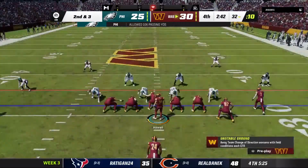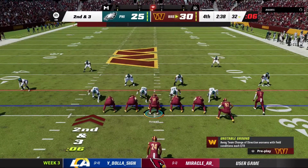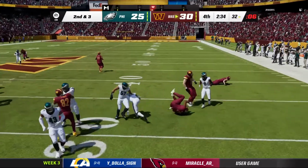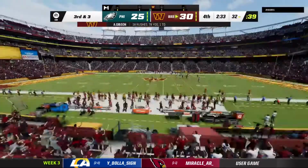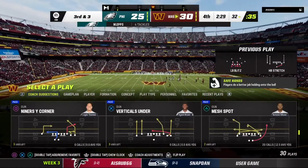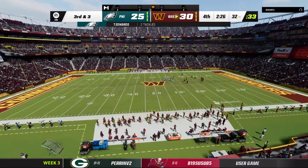So the chess match really ramps up, doesn't it? Because in these situations, do you run the ball and kill the clock here? Or do you try and bury them with another score? And how about defensively? Do you use your timeouts at early opportunity, or wait till you hit the 2-minute warning? So there's a lot going into this one. Let's see how each side goes about their strategy. Calling no gain that time, as it's going to leave them with a 3rd and about 3 to go.